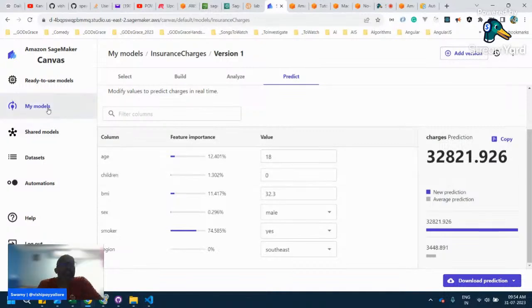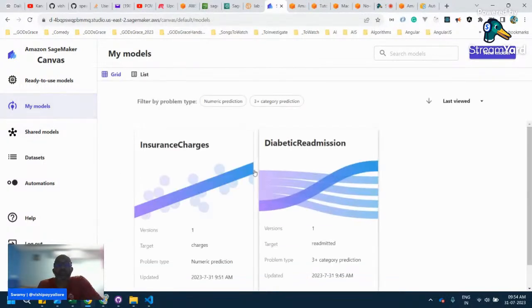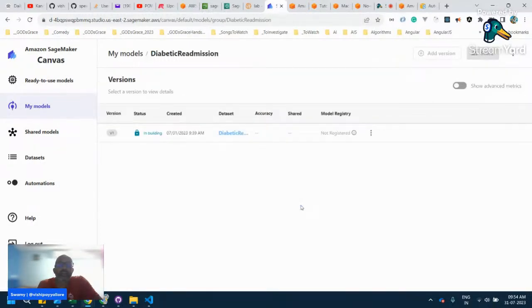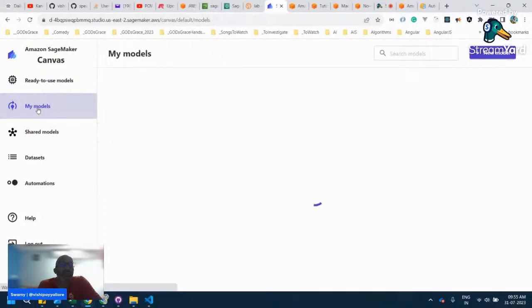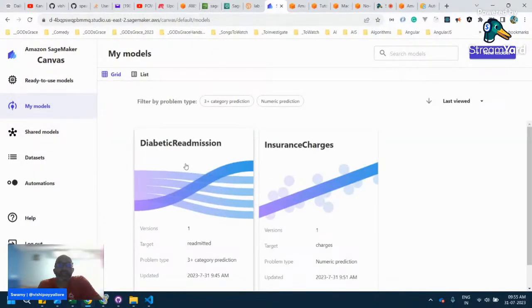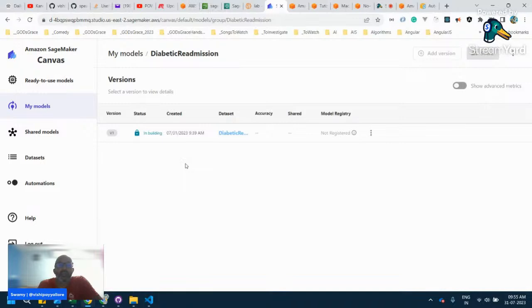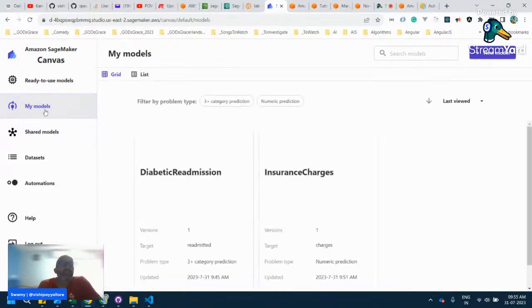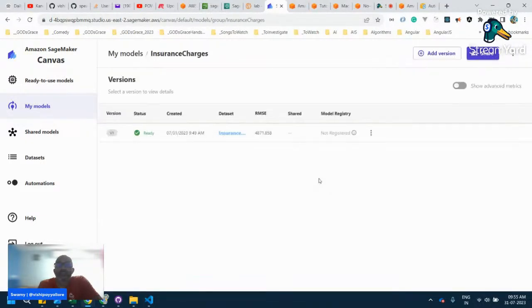So let's come back to the models. The insurance one we explored at least to a decent extent. It says it's still building. One thing we can do here is go back to the models, and this model, we can share it.